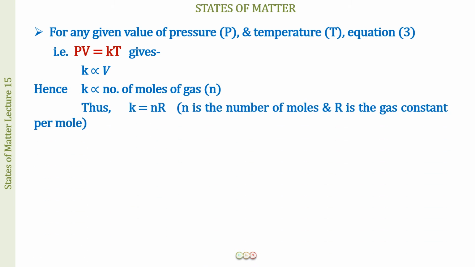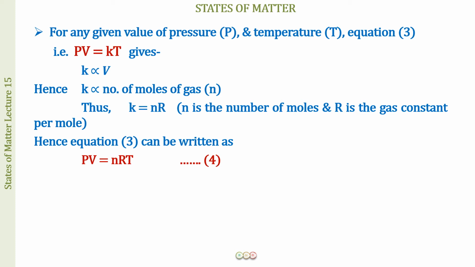And if we remove the proportionality sign, what we can write is that K is equal to nR, where R is now going to be the gas constant per mole. And this R is called the universal gas constant because you can use this for any gas. Okay, so the value of this R, the gas constant, is going to remain the same. So replacing the value of K equal to nR in the equation PV equal to KT, what we will be getting is PV equal to nRT, and this equation is called the gas equation or the ideal gas equation because it is the ideal gases which are going to follow this equation because they are the ones which are going to follow these gas laws.